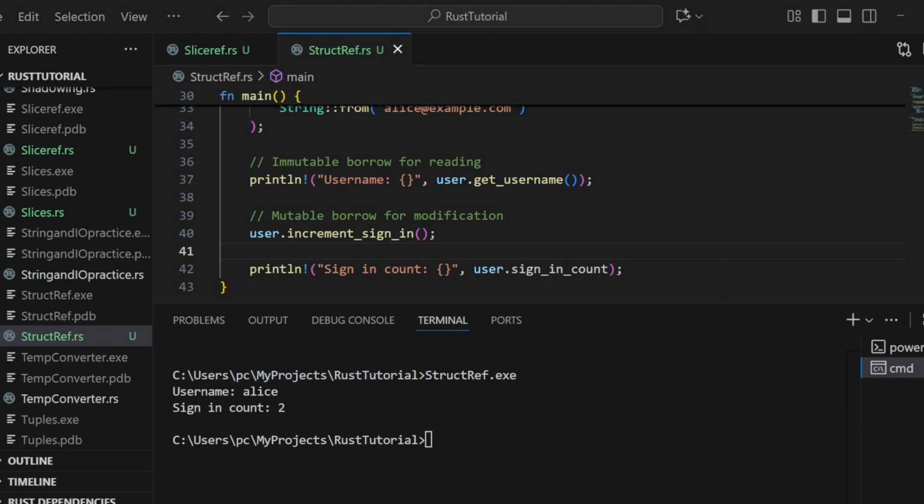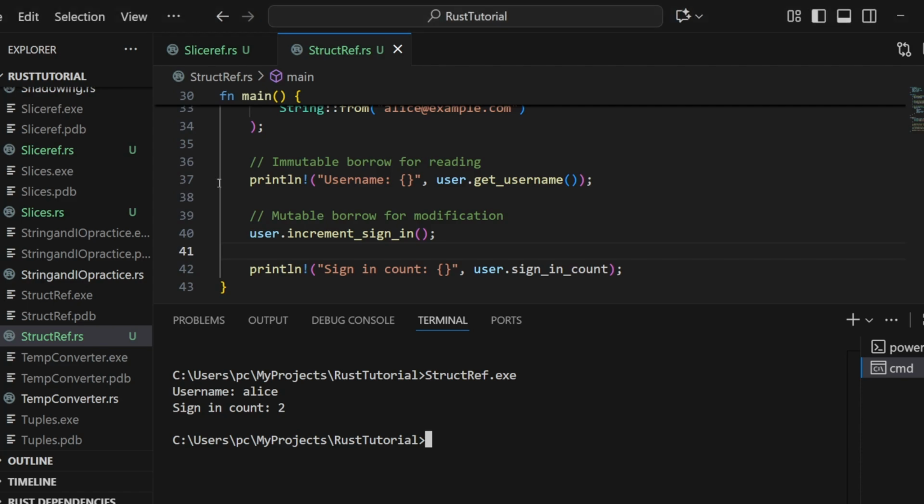This is the example of struct references where the references are made on a struct instance, and afterwards the username is read and a mutable reference is being passed to the sign-in count variable from where the sign-in count value was updated.